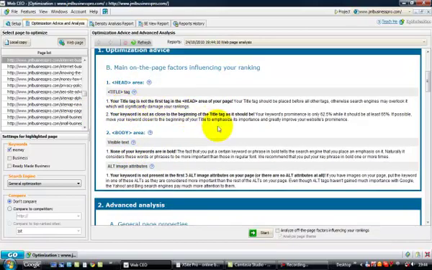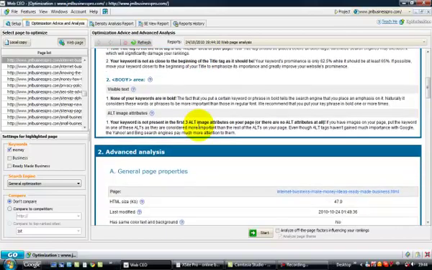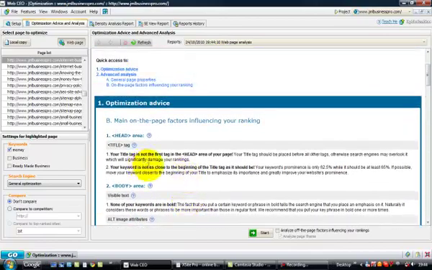The title tag is at the top. We'll show as well how to do these title tags. Your keyword is not close to the beginning of the title. It should be, and prominence is only 62.5%, and it should be at least 65% of my title. So basically all you need to do is read these instructions here and then follow up with them by replacing. None of the keywords is bold on the page, and basically you just need to make these improvements.